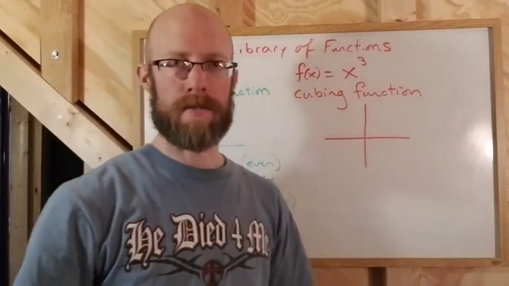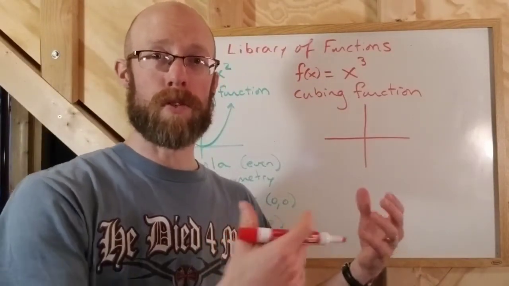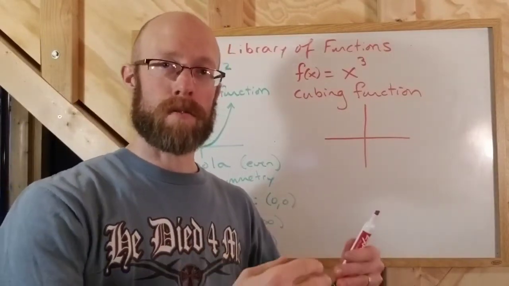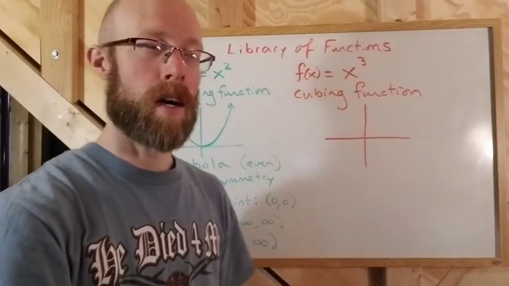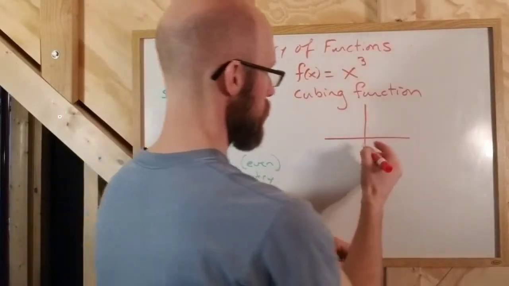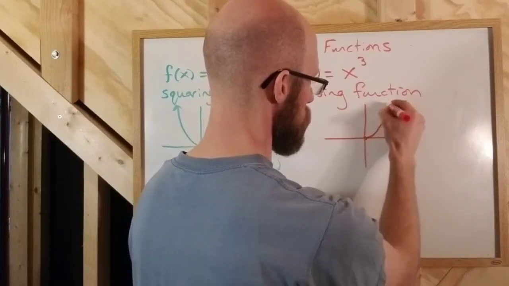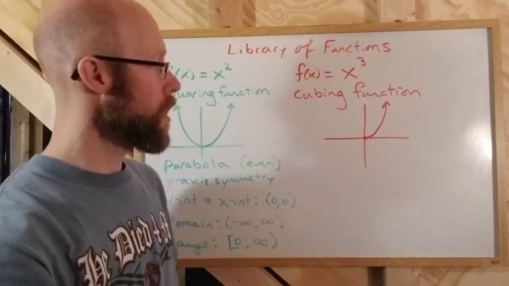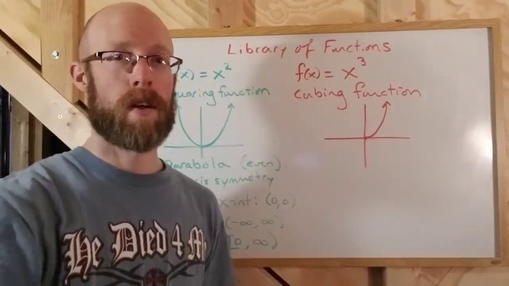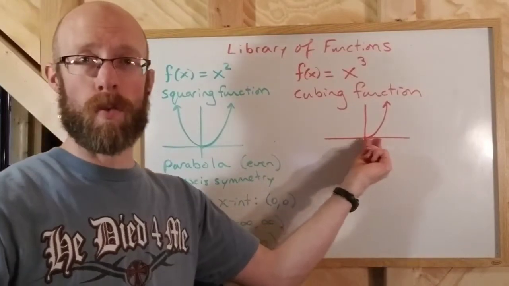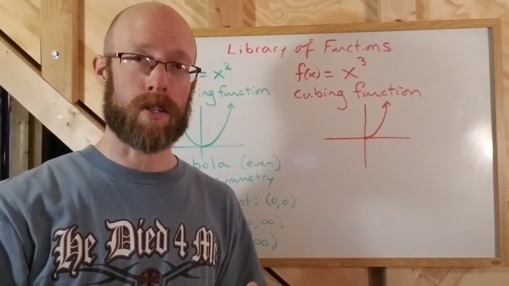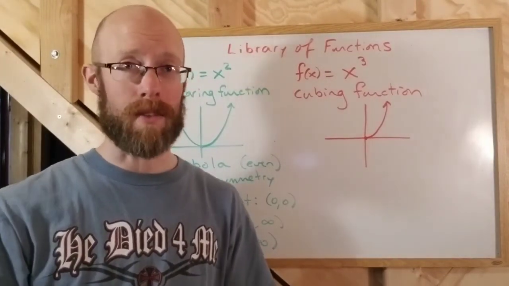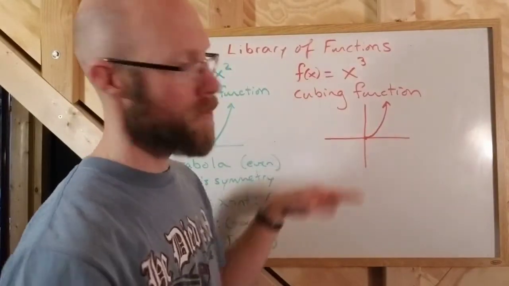if you think about positive values when you cube them, like 1 cubed is 1, 2 cubed is 8, 3 cubed is 27. As you cube a number, those bigger numbers get bigger, right? And so you end up with a graph that actually looks very similar to a parabola on the right. It's just going to increase faster than the parabola did because when you cube something, it grows bigger. Except for between 0 and 1. Between 0 and 1, if you cube a number, it actually gets smaller. For instance, 1/2, if you cube it, becomes 1/8. And so you end up kind of leveling off, flattening out at the bottom.